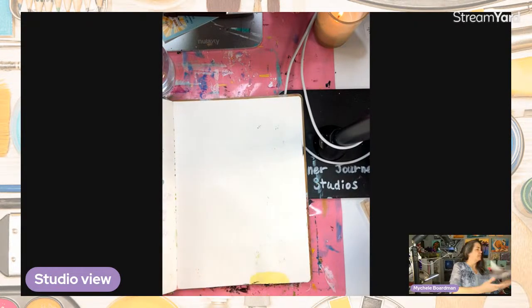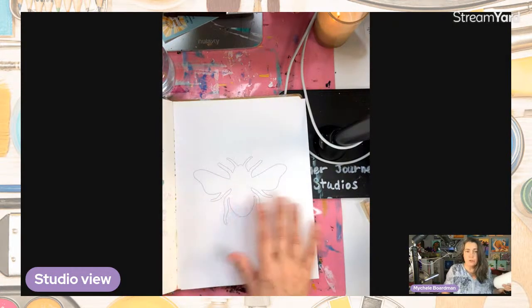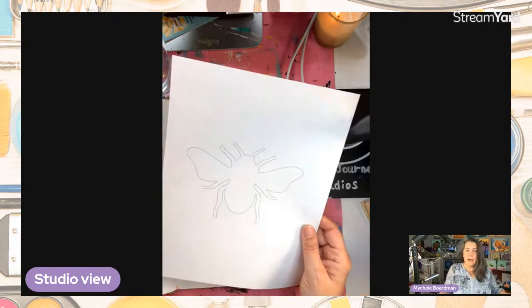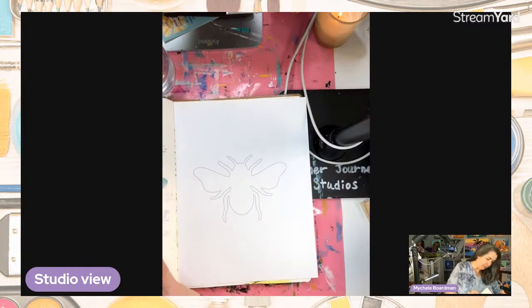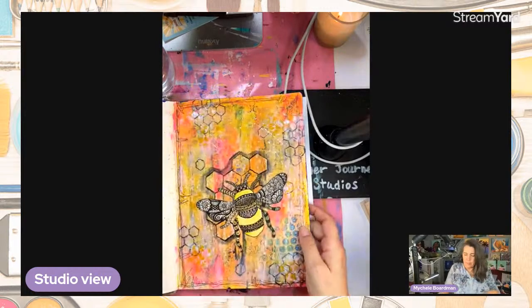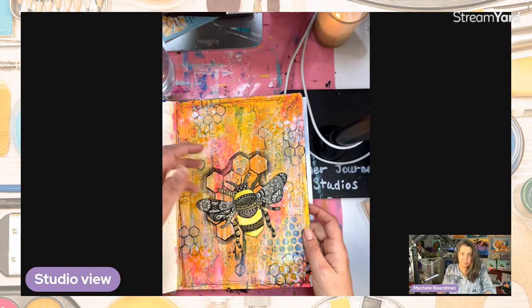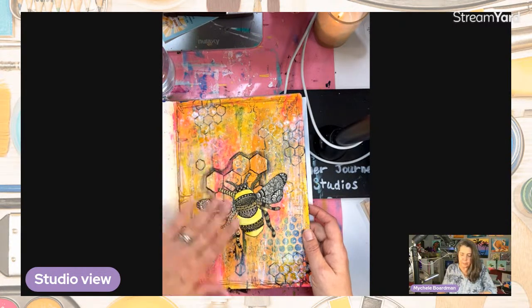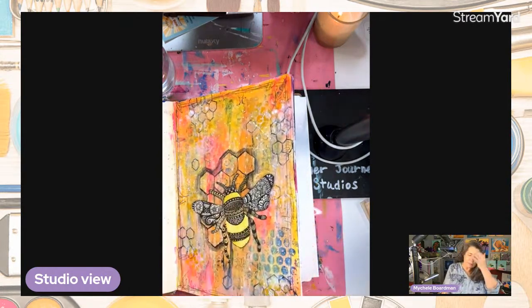You will want a copy of the B, or you can freehand it. You can do your own. Now, I did this one on cardstock, which is a little heavier, because, pull the other B up here. Oh my gosh, I found it right away before, and now I can't find her. Ah, here we go. I don't know how well you can tell, but this is actually raised up off of the page. So this is not glued entirely down. You could totally glue it down, but I've got mine popped up a little bit. And I'll show you how to do that.